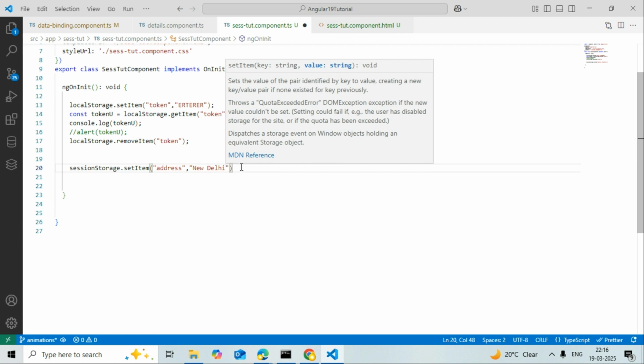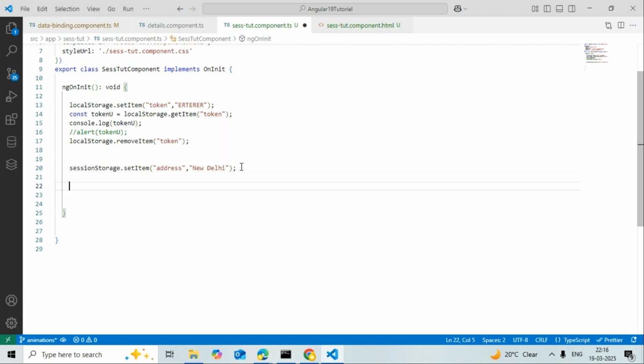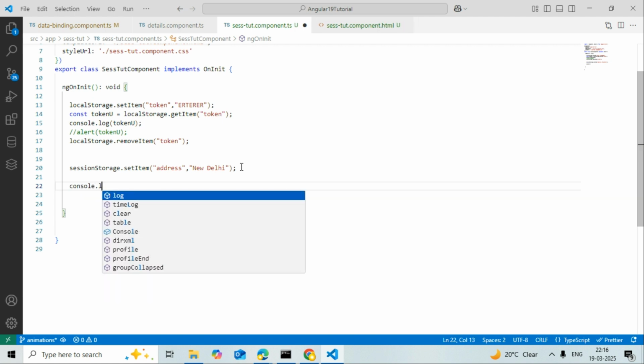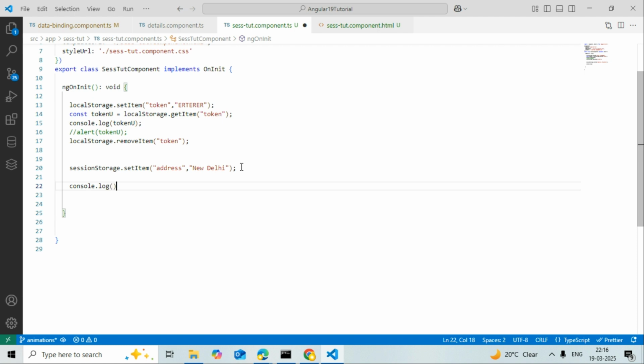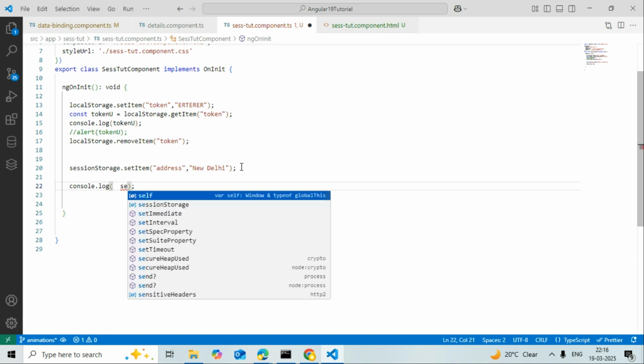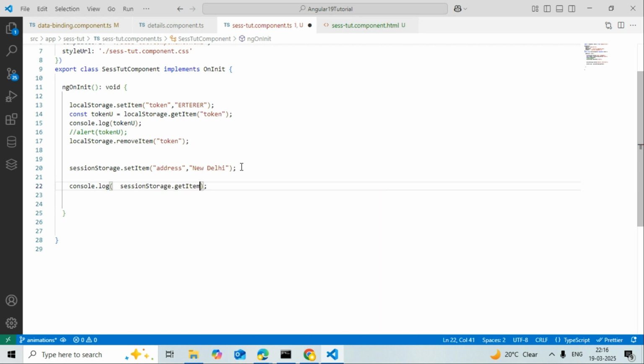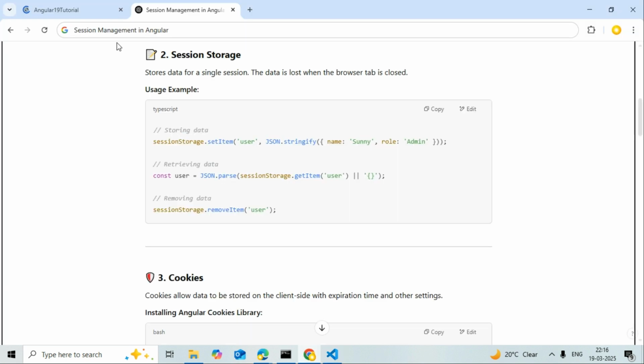I set it. Now I want to read it. console.log, sessionStorage.getItem, address, and you will be able to see it in the console.